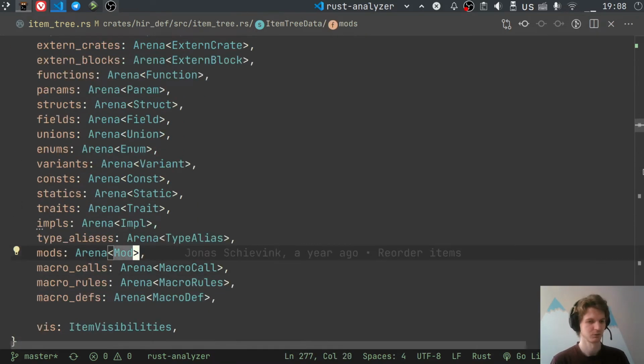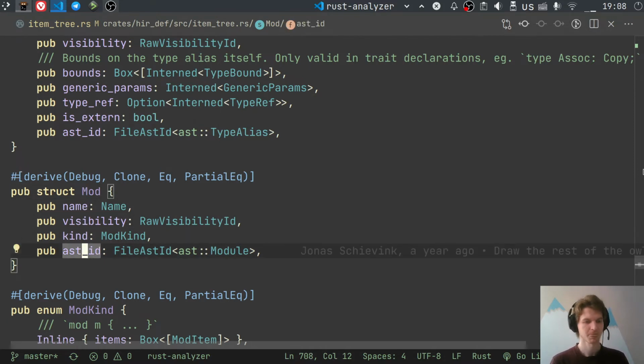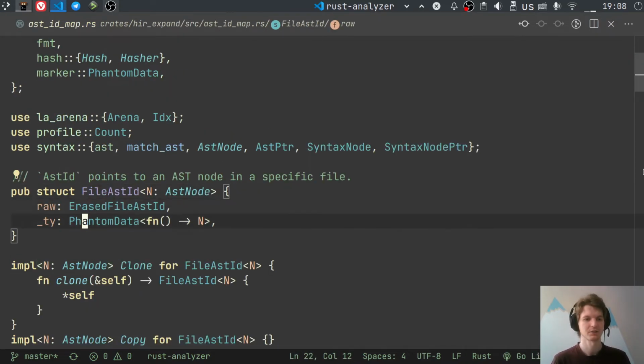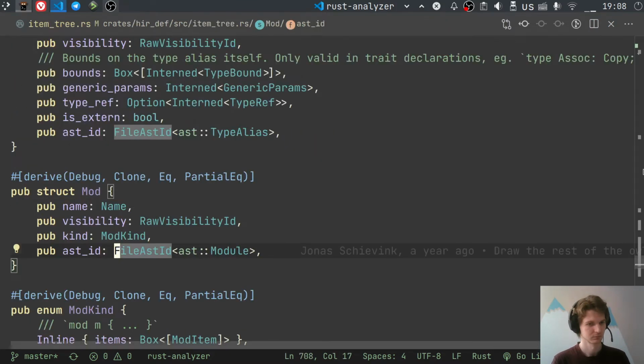It's instructive to look at the module. So module, for example, contains its name, its visibility, a pointer to the AST node which produced the module. As a reminder, we covered FileAstId last time. AstId is a pair of file ID and an ID within a file, but FileAstId is just the latter part.